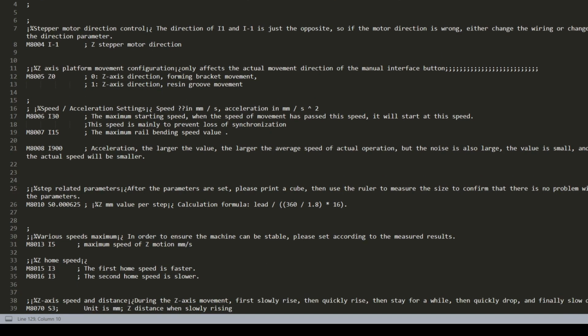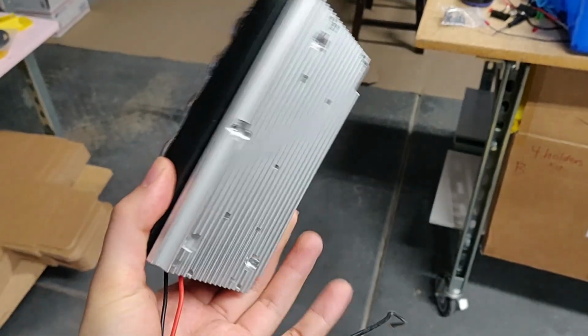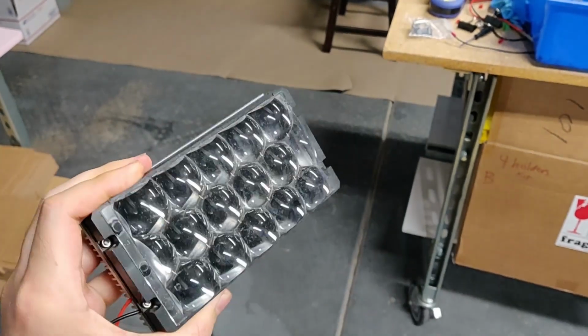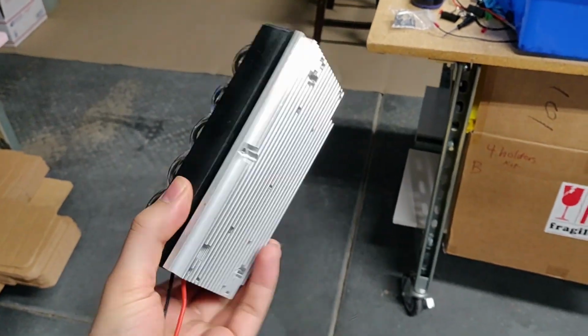That can be flashed to the board. Now, the other big question that a lot of people asked me after folks saw me do my 6-inch mono modification was, do I need to change the light source? A lot of people saw that and understandably got completely intimidated by the complexity of that change as well as the cost of it. And the long and short answer is no, you do not need to change the light source.